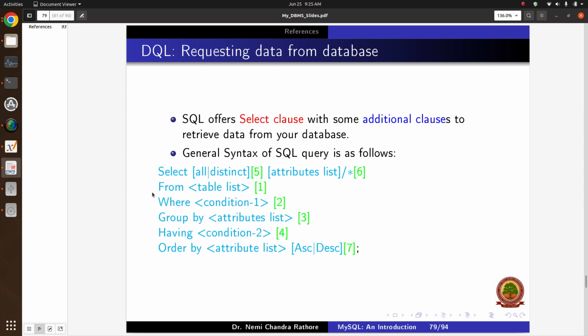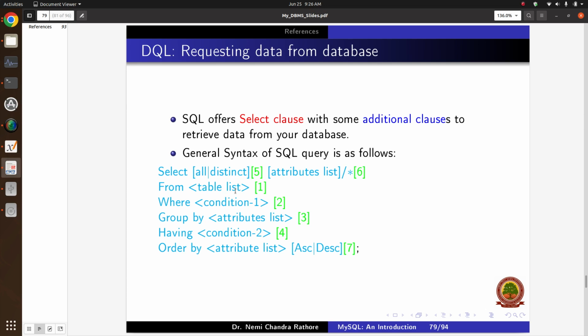This is the clause that executes first, the from clause. Okay, because selection or whatever you are going to do will take place on the table itself. So first the tables need to be retrieved. If you have given one table, nothing special will be done, just the table data will be retrieved to the memory. But suppose you have given a list of tables here. When you specify a list of tables here, then the data of those tables will be combined using the Cartesian product of the tables.